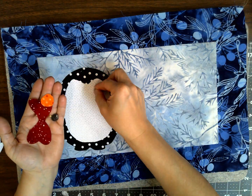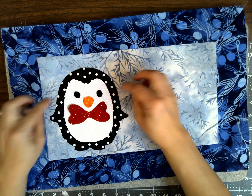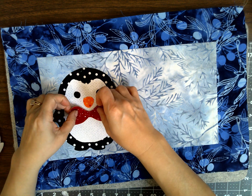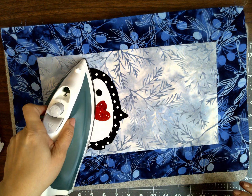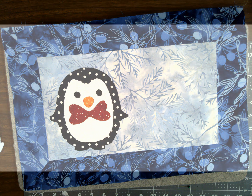Okay, quilty friends, all that's left to do now is to add the details to Penny the Penguin's little face and her bow tie. I will fuse that down, and I will prepare this placemat for some fancy stitching, and I'm so excited. I can't wait to see what you create.